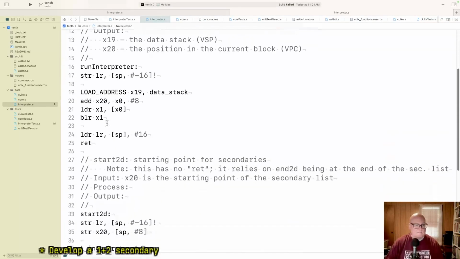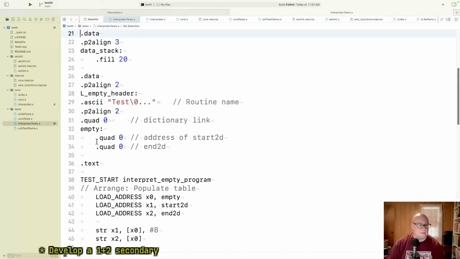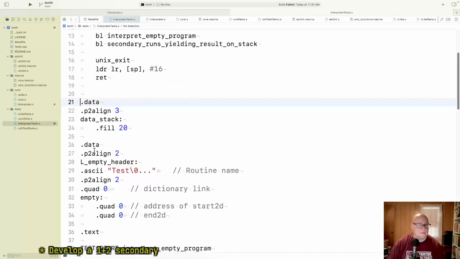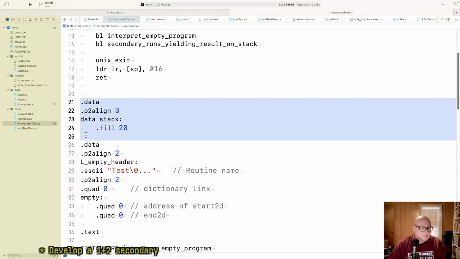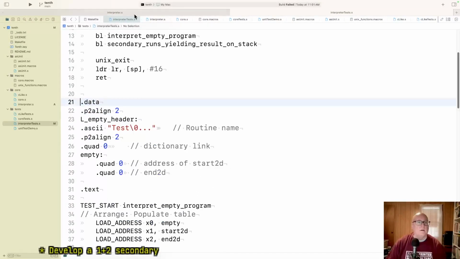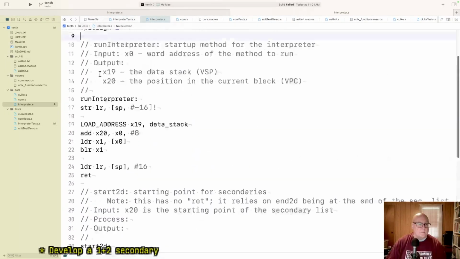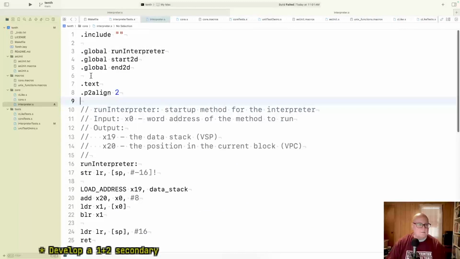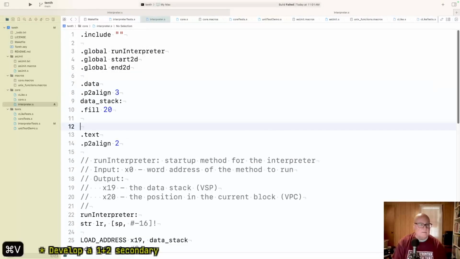And then we need the data segment for this. I might put the data segment first because it's smaller and people are manipulating it. Okay, I'll leave it 20 for now.